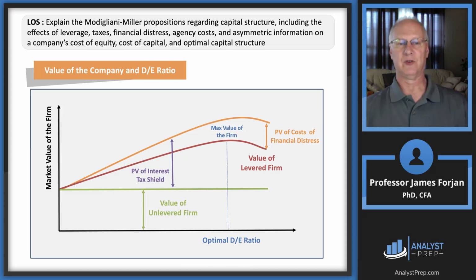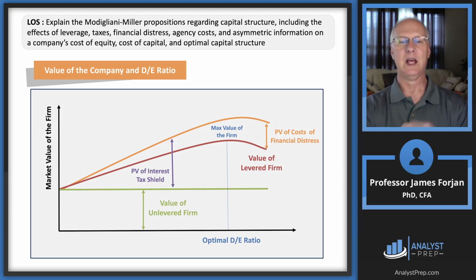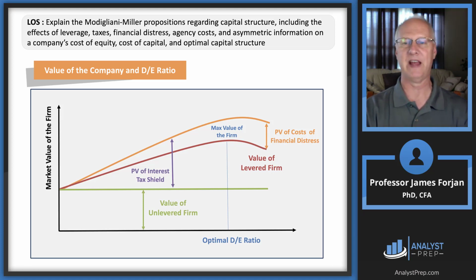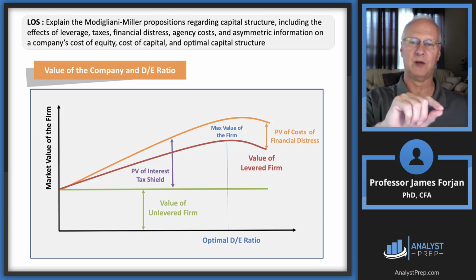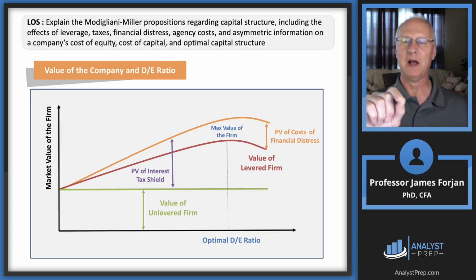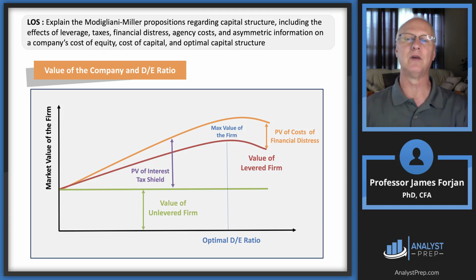Now that can be illustrated in this beautiful graph that's taken right out of the reading. So there's debt equity ratio again on the horizontal axis, and then there's market value of the firm. So look at the green. There's the value of the unlevered firm. That's the value of the unlevered firm equals the value of the levered firm in the M&M fantasy world. But then what happens? We start issuing a bond. And so the red goes up and up and up and up. But then as we move and increase our leverage, the present value of those financial distress costs becomes super large.